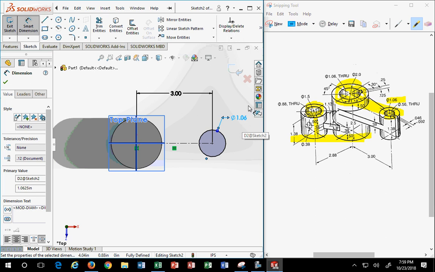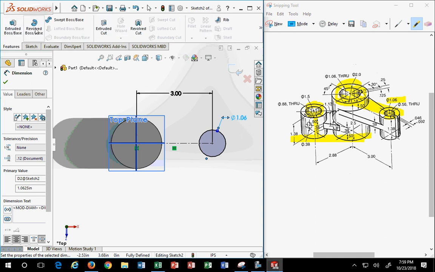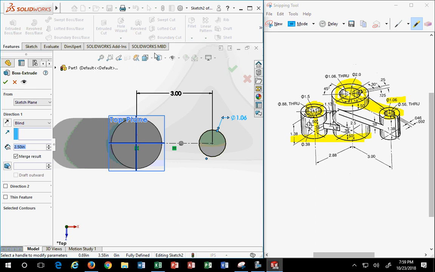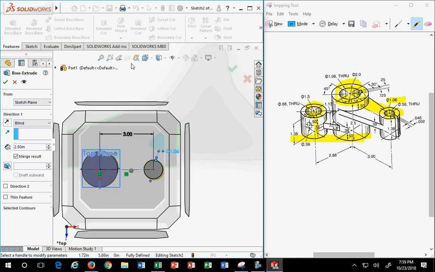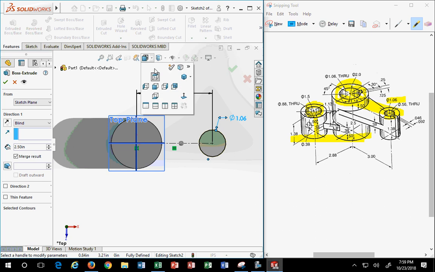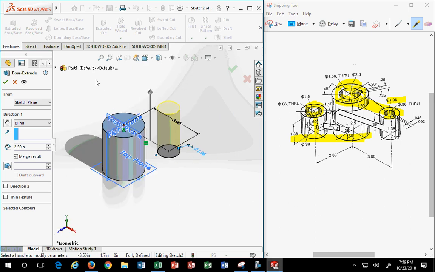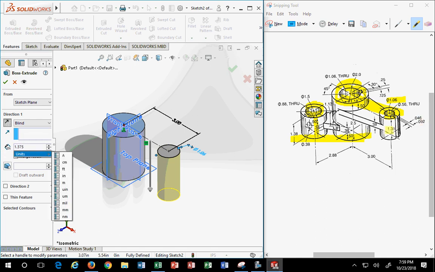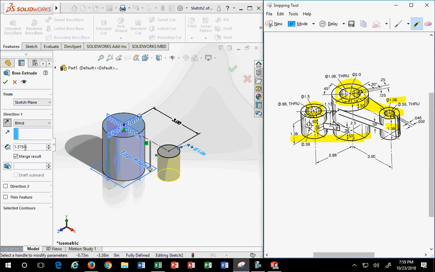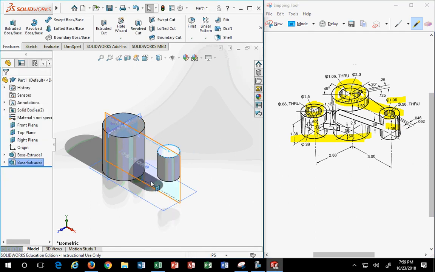Remember that. This then turns around and goes and gets extruded. I am going to go to the isometric. I don't like that cube, to be honest. Go to the isometric view so I can see which way it's extruding. We actually want to flip it so it extrudes down. The distance is 1.375, 1 3/8 based on this information. We hit OK. There's that one.